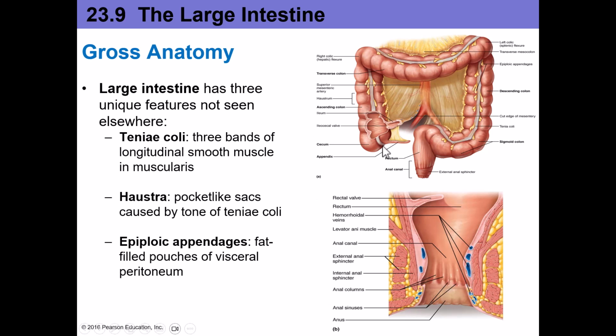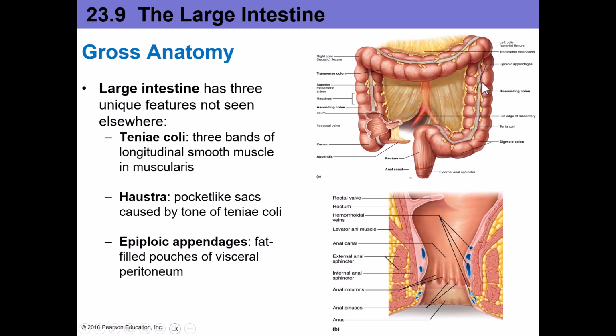So here's our large intestine. It's not as long as the small intestine, but it's fat. There are some unique features that we haven't seen before. Teniae coli: these are bands of smooth muscle. It looks almost like a strip that runs the length of the large intestine.